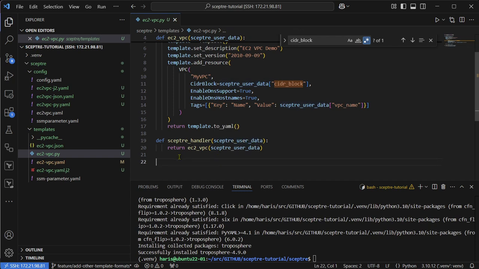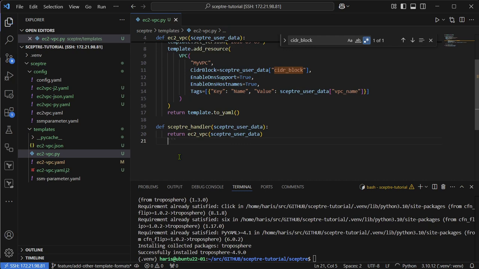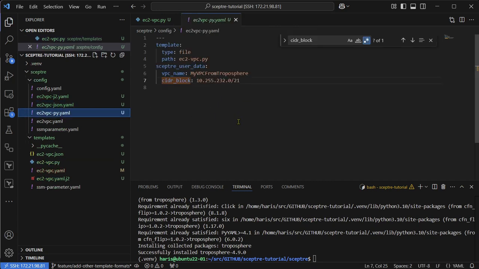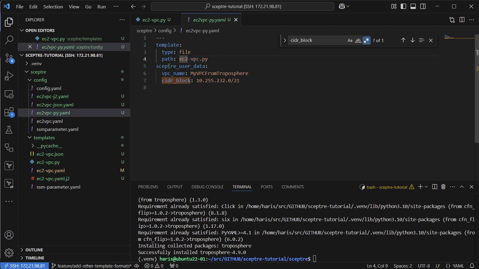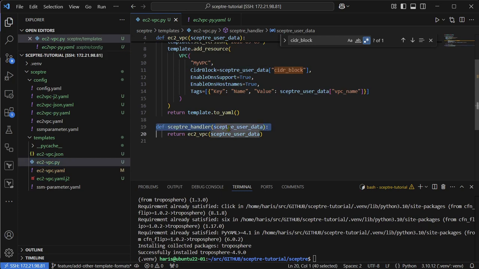In order to pass the variables, we need to access them through this main variable called sceptre_user_data. And I have written a config to use this Python file, in this file ec2vpc-py.yaml. It points to this Python file, and instead of using parameters, I define the variables under sceptre_user_data. So the whole sceptre_user_data block will be passed to the Python script like that.